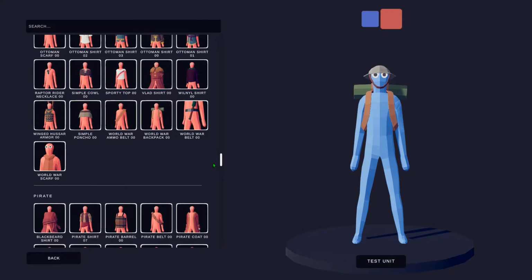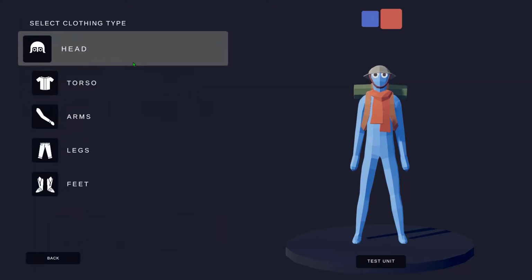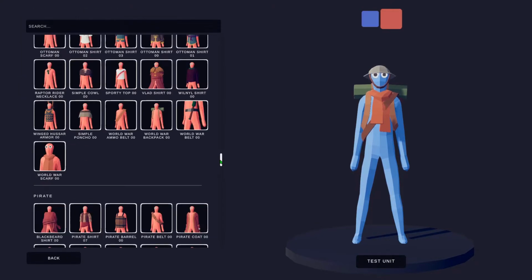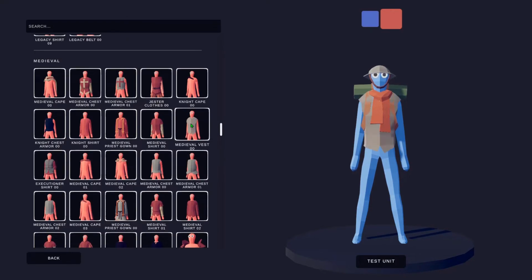You could add a gas mask, but I'm just going to save the gas mask for the flamethrower. So yeah, you could do this. I have a gunky throat today, so yeah.